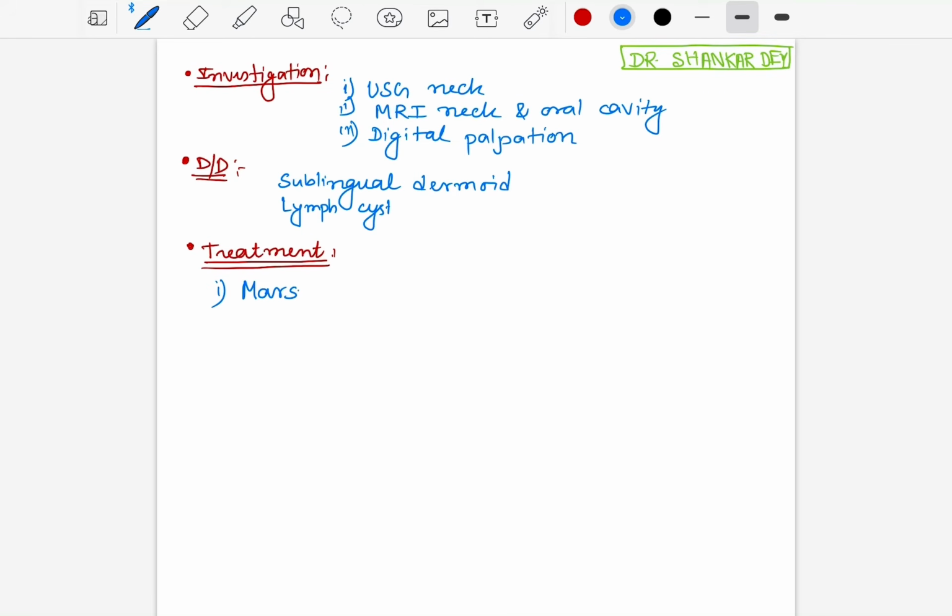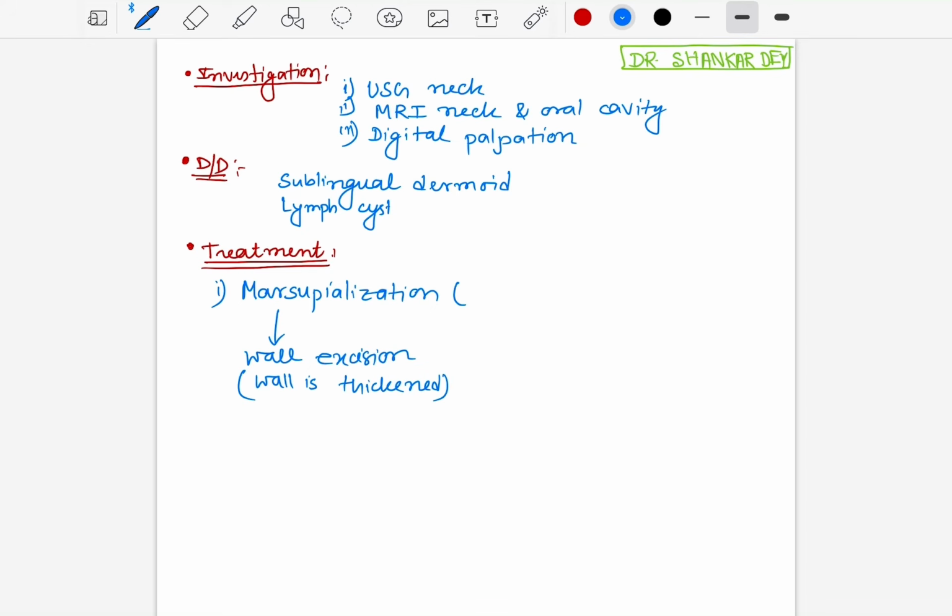Later, when the wall of the ranula is thickened, then the wall is completely excised. So wall excision is done when the wall is thickened.